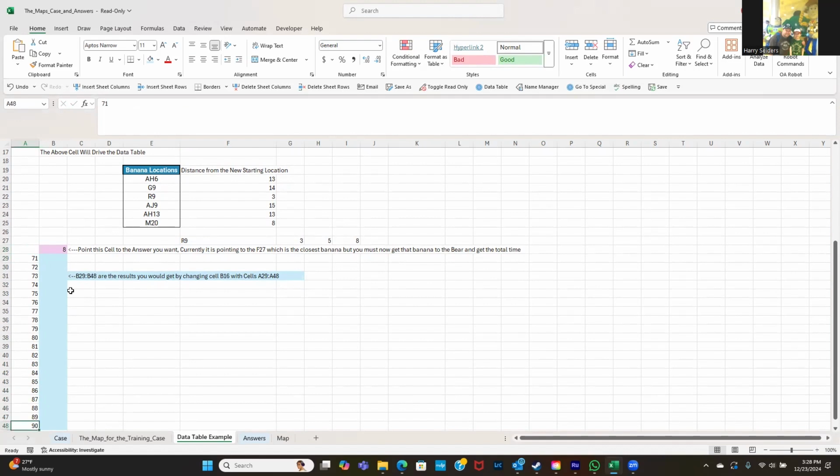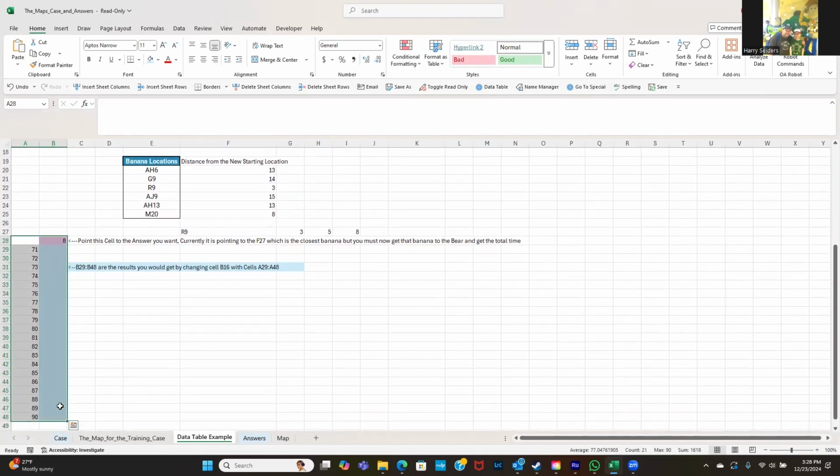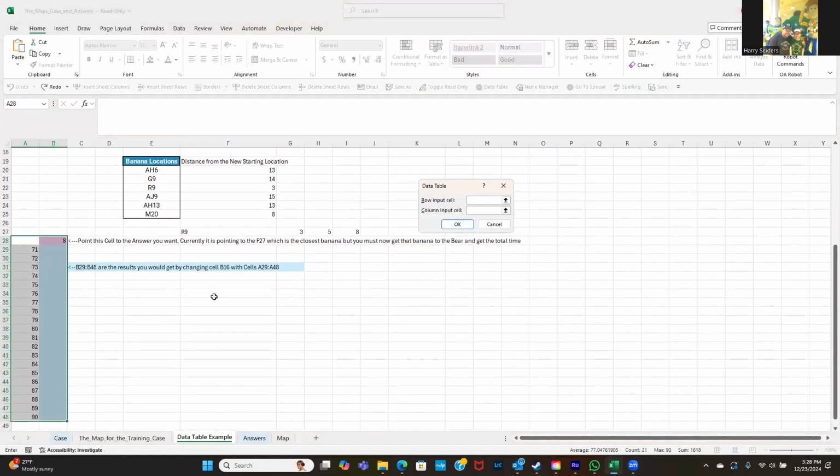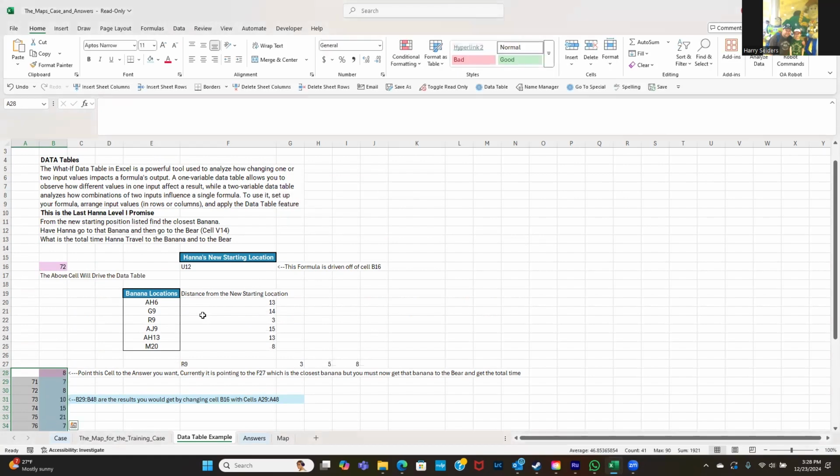And then in this case, I have the numbers, the things I want to cycle through. I highlight it, I hit Alt DT, and then the data table. And you can have things going across or down. Here, the inputs are in a column, so it's the column input. I just select that.